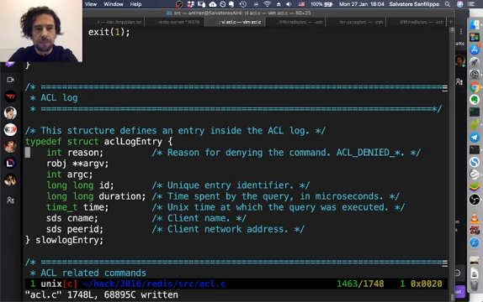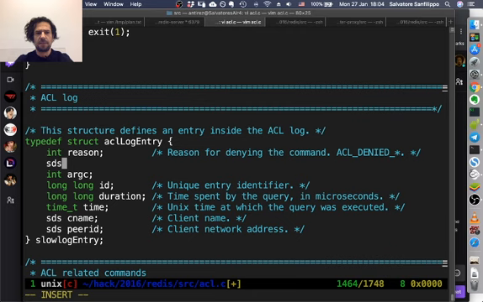Okay. I don't think we really want the argument vector here. We should be okay with something like object, which is the key name or command name.